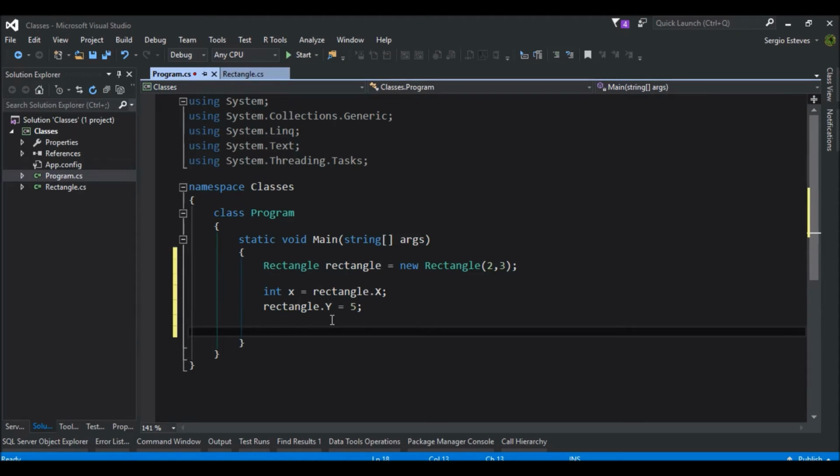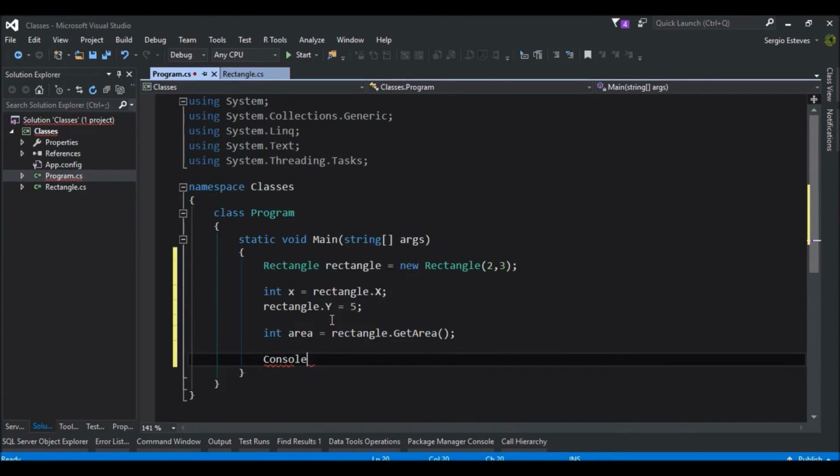And finally, we are going to check if the method is working. We are going to create a new variable called area that will be equal to rectangle.getArea. And we are going to print it on our console.